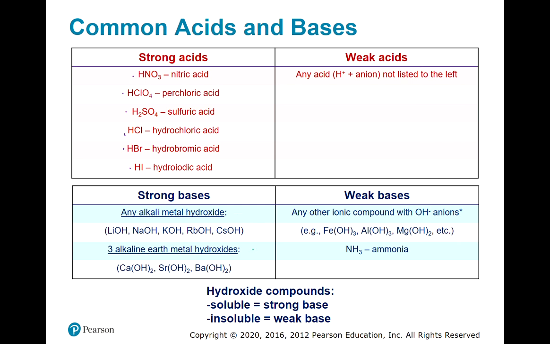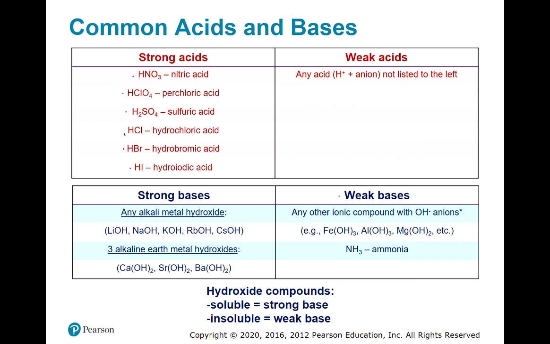Besides these 5, there's also 3 of the alkaline earth metals that form strong bases with the hydroxide anion. Now, not all alkaline earth metals do this, and keep in mind that alkaline earth metals all form cations with a +2 charge, so the correct formulas for these are going to have 1 metal ion to 2 hydroxides. So we have calcium hydroxide, strontium hydroxide, and barium hydroxide. If we ignore radioactive elements, these are the 3 alkaline earth metals that are at the bottom of group 2.